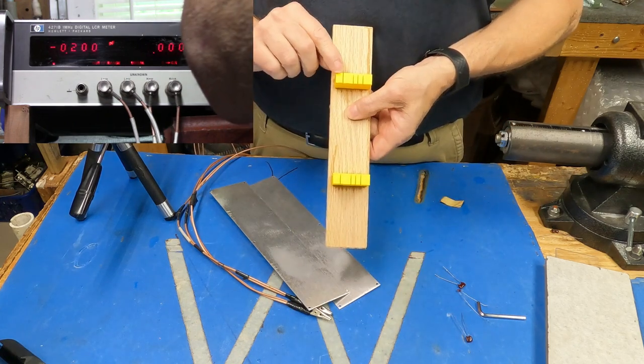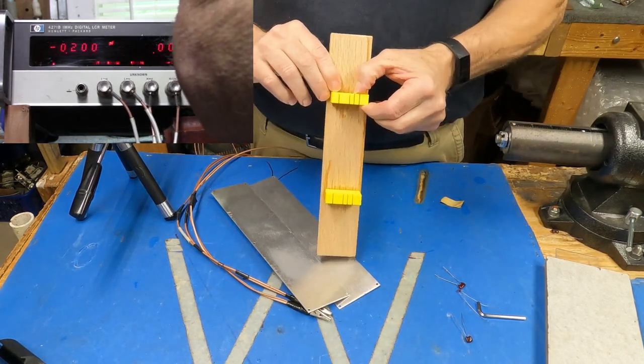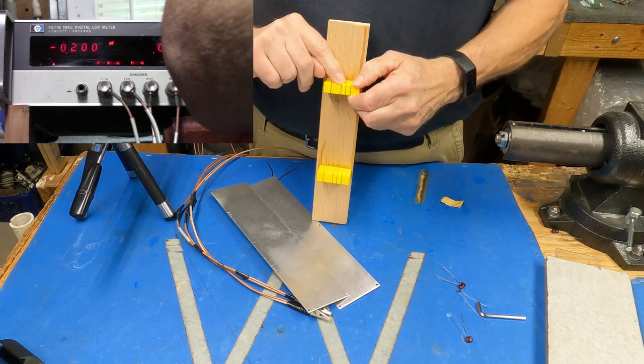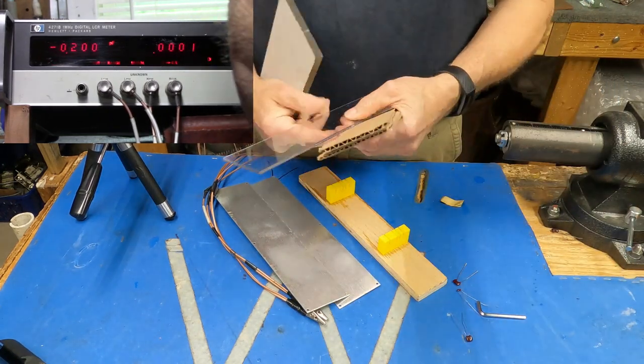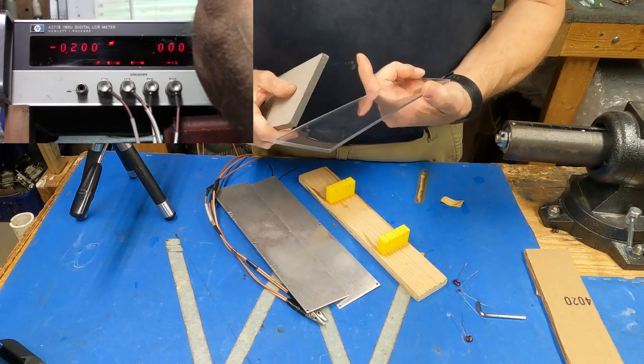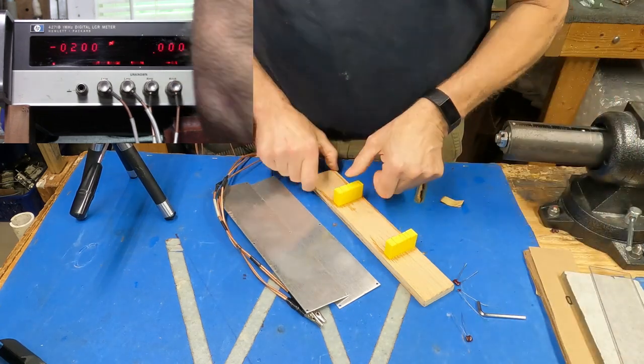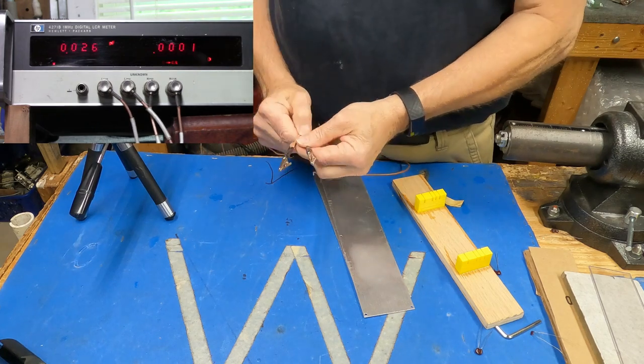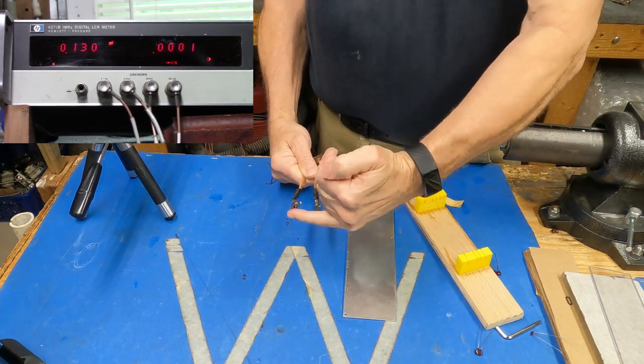And I 3D printed these two pieces at the same time and really all they are is just something to keep the plates aligned and referenced so that things won't be flopping around when we go to take a look at this. The distance between here and here is one inch and then three quarters of an inch, then half an inch, then quarter of an inch. So we'll be able to look at the capacitance difference and then we'll also be able to stick in our three dielectrics here. One of them is a couple of pieces of cardboard, similar to paper, and the other is, they're both polycarbonate. This one's thicker, this one's thinner. This is a four wire measurement, so it's calibrated out to the measurement plane right here at the tip.